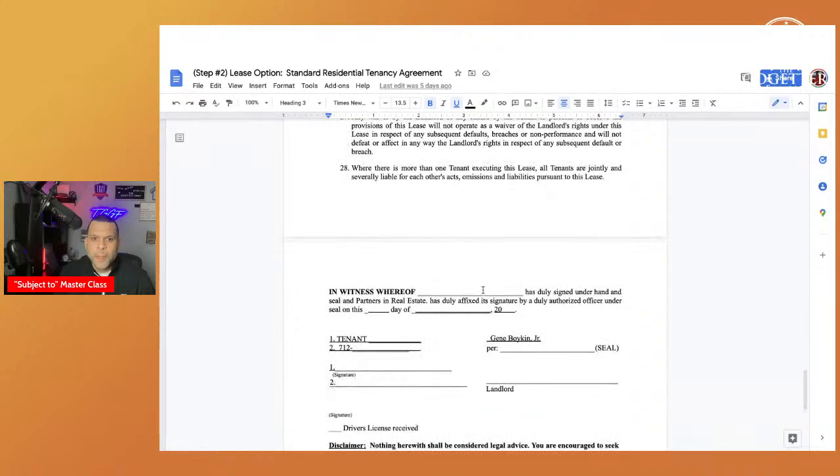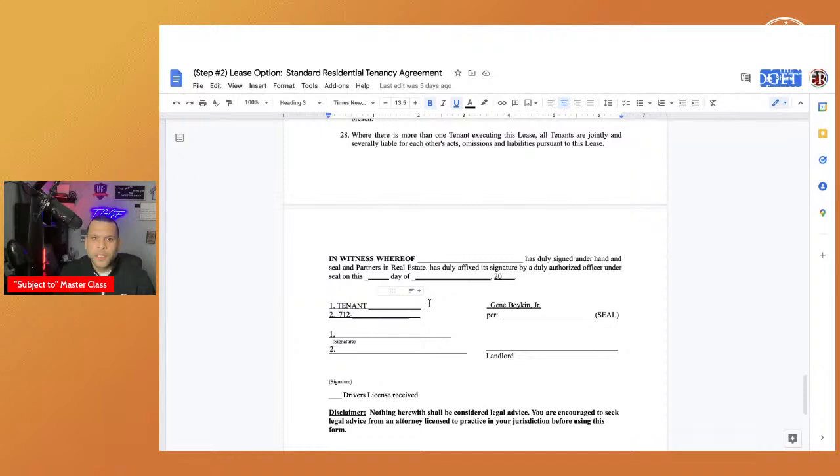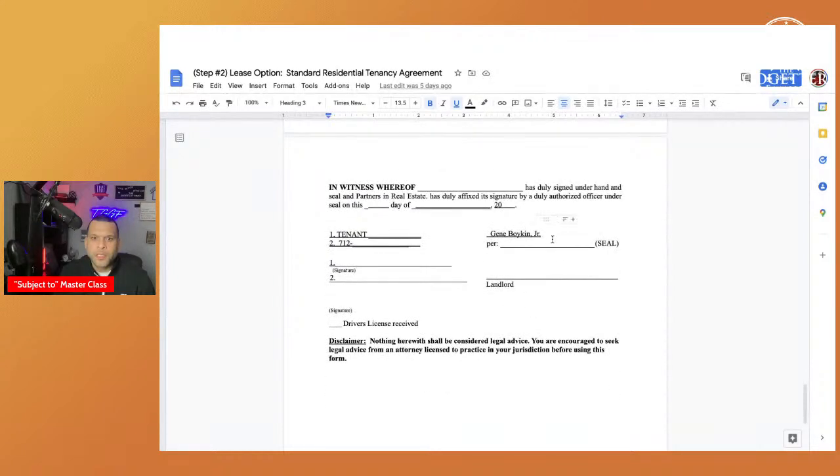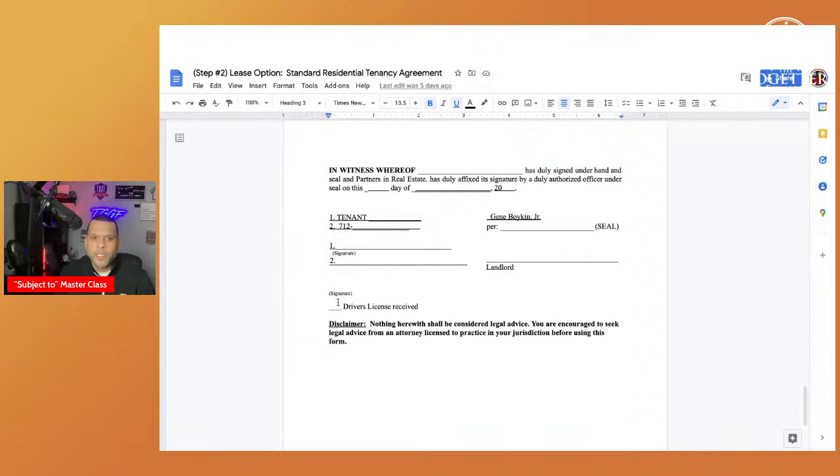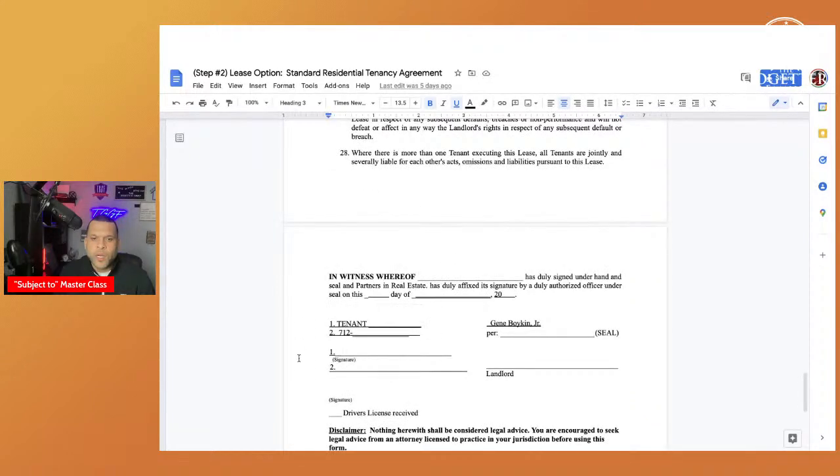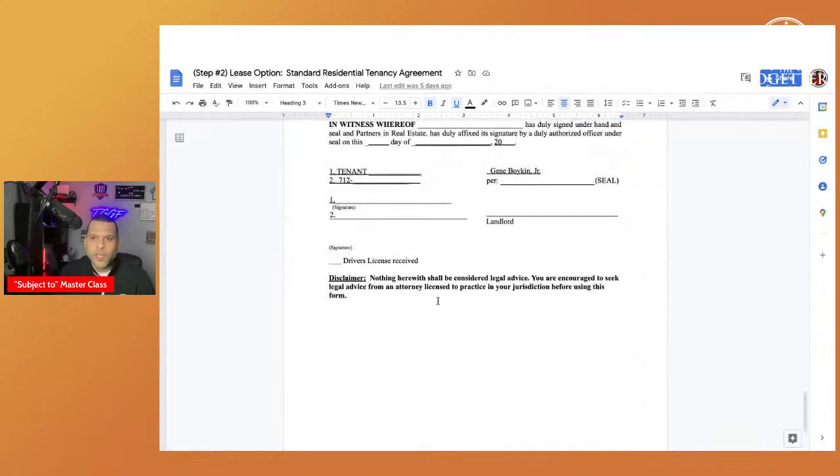Duly signed on here. You're going to sign. Signature, landlord, driver's license. Right there. Now, you do not have to get this notarized, but you can. You probably should. I just recommend notarizing all documents. It makes things so much easier for you.